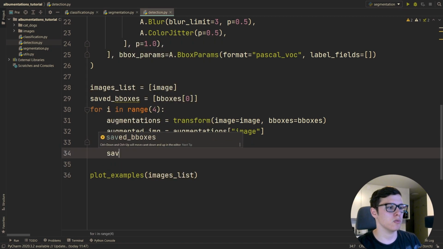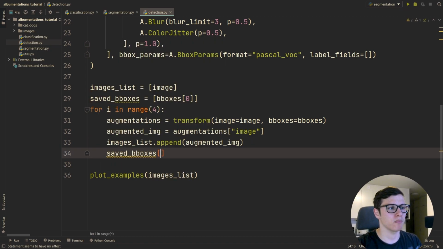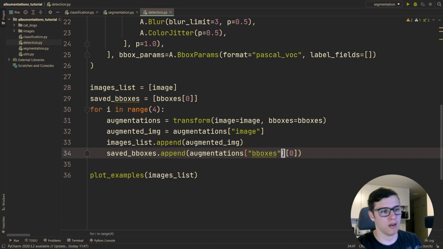And one thing we can do as well is save bounding boxes dot append augmentations of bounding boxes. And it's going to return it as a list of lists. I just want the list in this case, so I'm just going to do of 0. But yeah, if you have multiple, it would make sense.